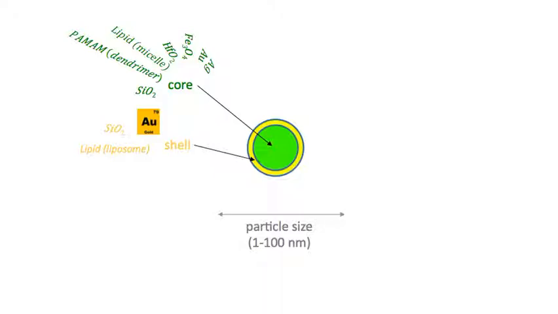In addition to a core, some nanoparticles also have a shell layer, which can be composed of different chemicals as well, including metals such as gold and metal oxides such as silica. For example, the titanium dioxide nanoparticles in mineral sunscreens are actually a core shell nanoparticle with a titanium dioxide core and a thin aluminum oxide shell.